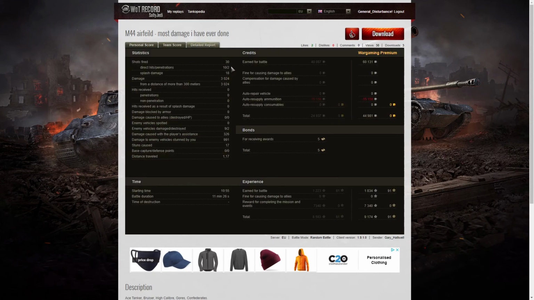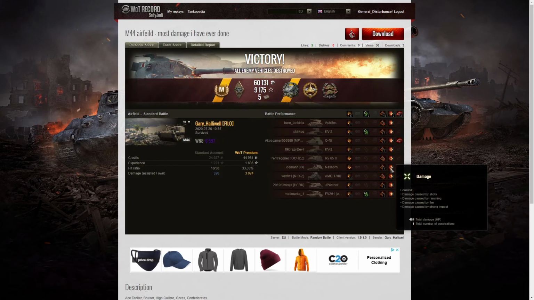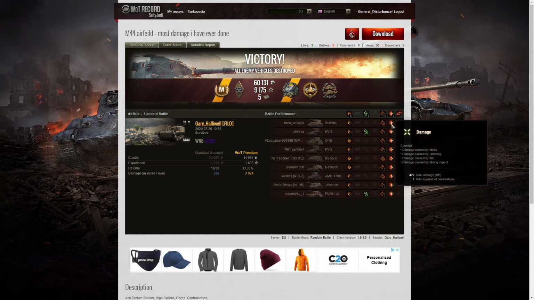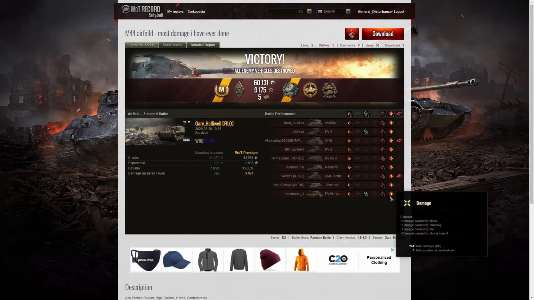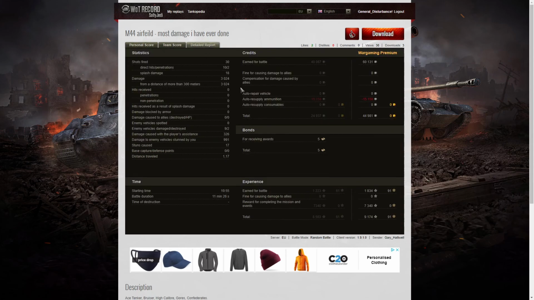He fired 30 shots in that game, got 10 direct hits, 2 penetrations, and 18 splash. I'm pretty sure that one of those penetrations was the Nashorn. Yes, he did penetrate the Nashorn. Now, who else did he actually penetrate? Was it the Achilles? No. Was it the FV201? No. Jagd Panther? No. AMD? It was the AMD. When he struck the AMD with one of his rounds, he did a lot of damage to him. So yes, that was a penetrating shot as well.